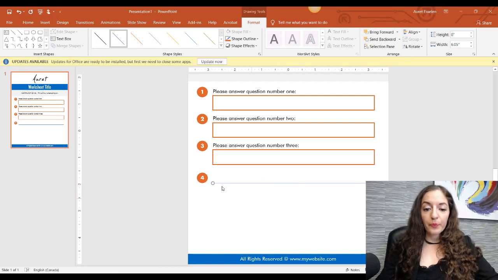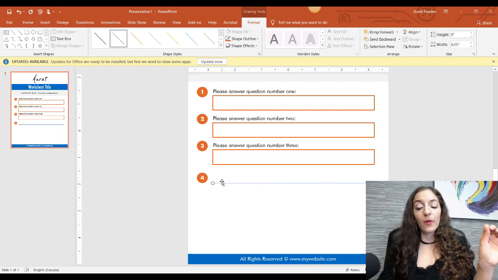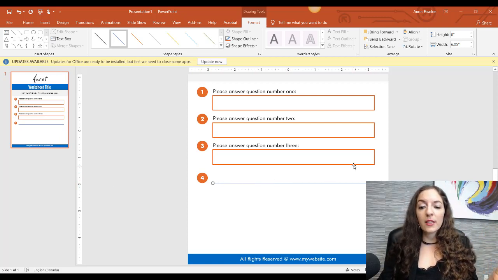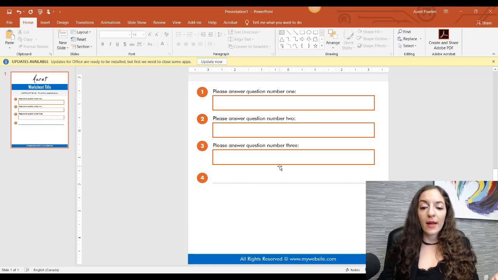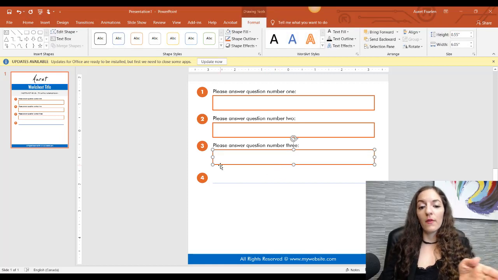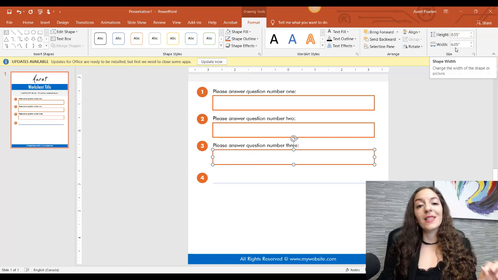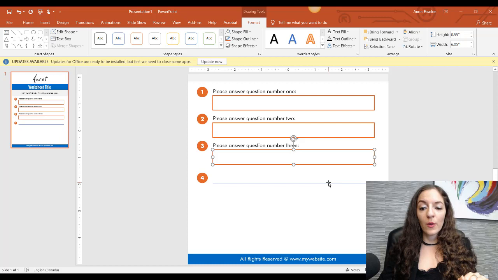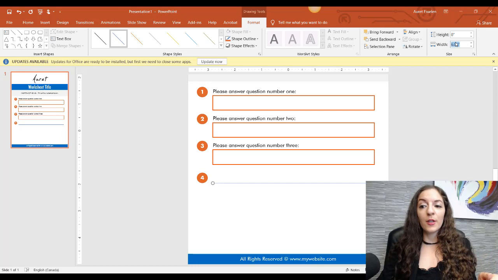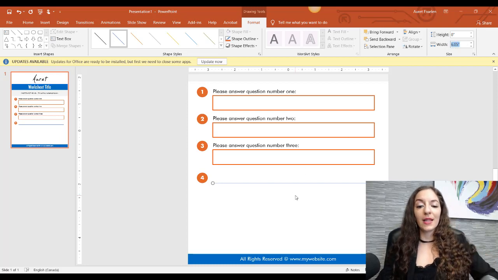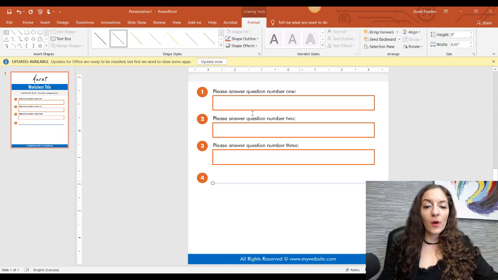Now you'll notice here I just eyeballed the length or the width of the line, but I'm not exactly sure if it is the same width as the box, and I want it to be equal so that it all lines up. So to do that, you need to first check the dimensions of the width of the box. When I click on it, you can see here that the width is 6.05. So I want to make sure when I click on the line, yes, 6.05. If it wasn't, if it was different, you can always click in here and make it exactly equal. So let's click on that.